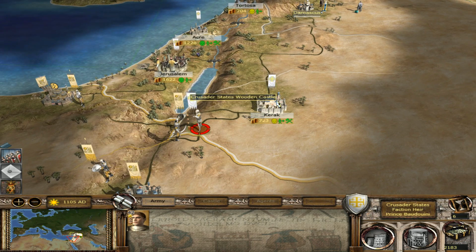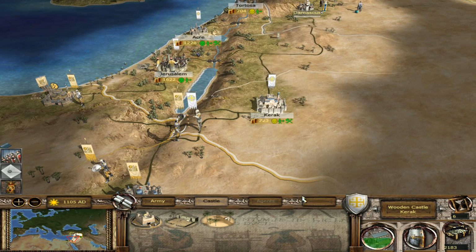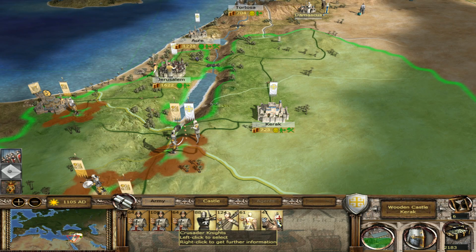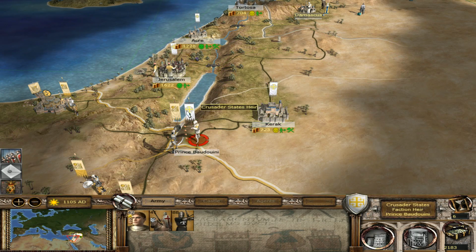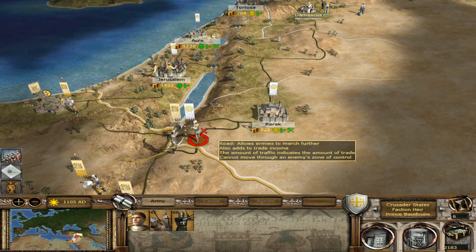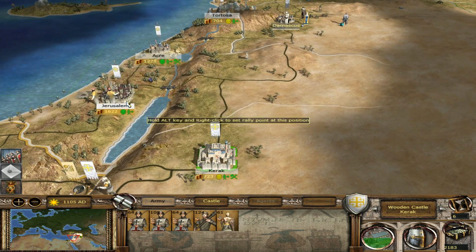Here I accidentally sent a guy into the zone of control of a Fatimid army, so I had to go reinforce him just in case they declared war and suddenly attacked him. Luckily they didn't. So yes, this will be the end of this first part of the Abridged campaign.